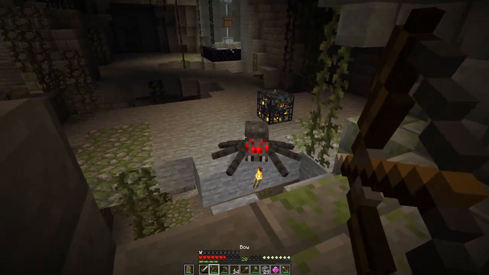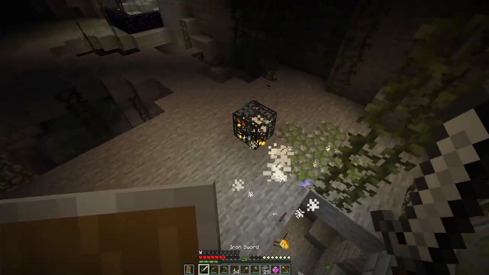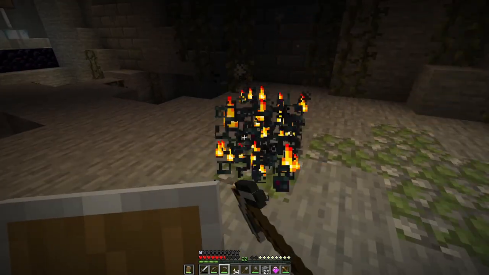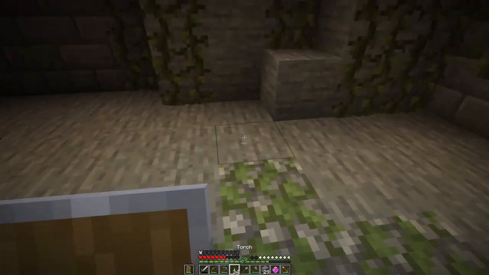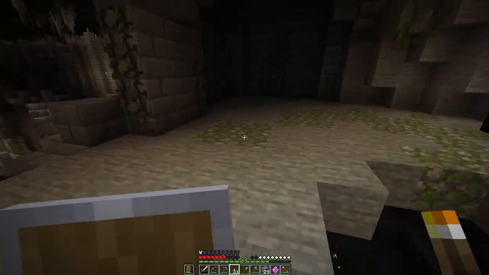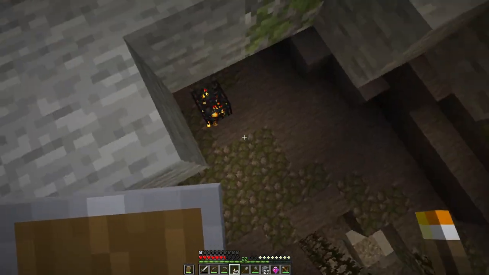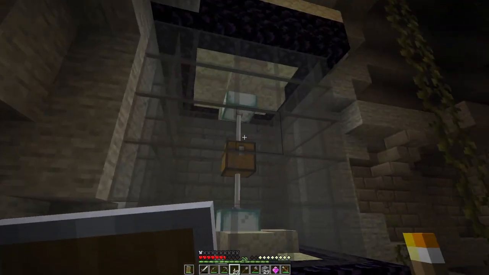Huh, so there's the bonus chest that we saw. It's all glass. It's a spider spawner. There seems to be a zombie spawner attached to this somewhere. Is there a lot of zombies? Is that a baby zombie I hear? Might be. I wanna check this thing out though.